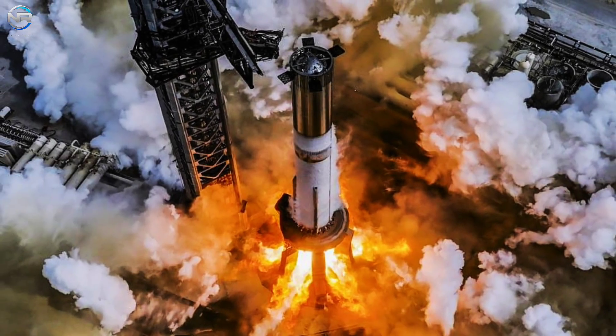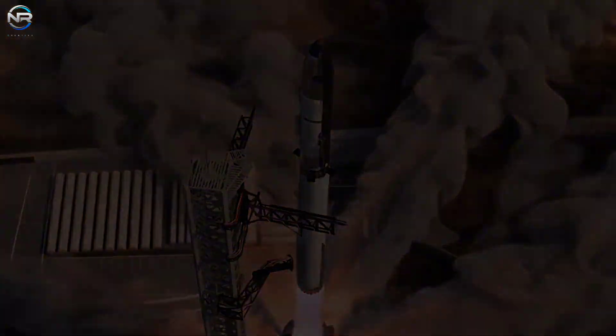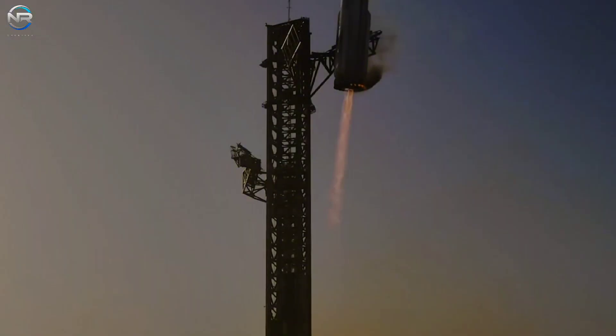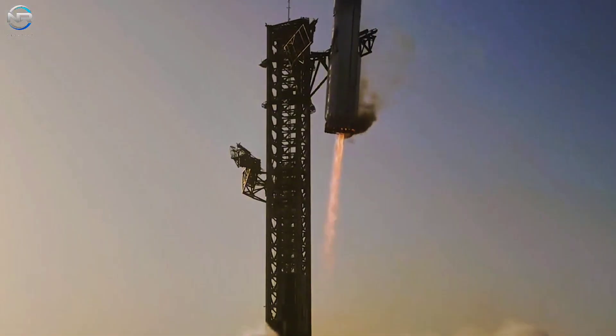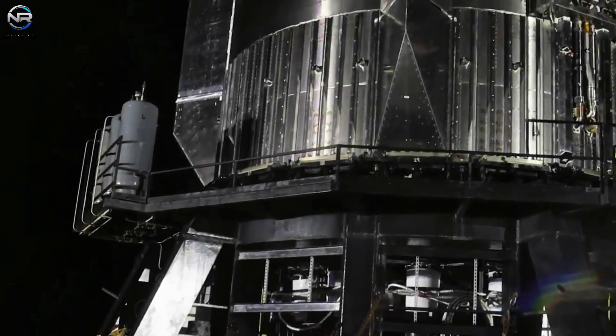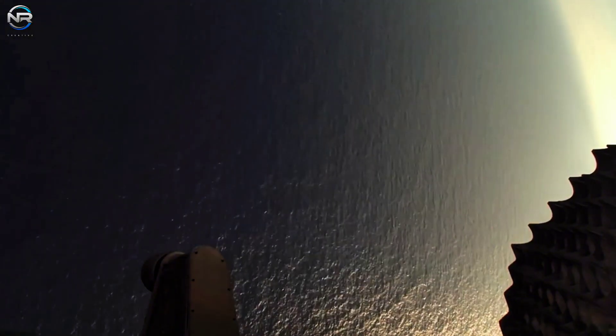Now, the main question for Flight 11: which vehicle will perform the static firing at the OLM after the BQD is repaired? Two boosters are expected to be used. The first is Booster 15, which landed safely and was captured by Mechazilla during Flight 8. On Flight 10, SpaceX gathered important data by pushing the rocket to its limits at a steep angle using Booster 16. This information will help improve fuel usage for landing, so they likely won't have to perform the same difficult test again.